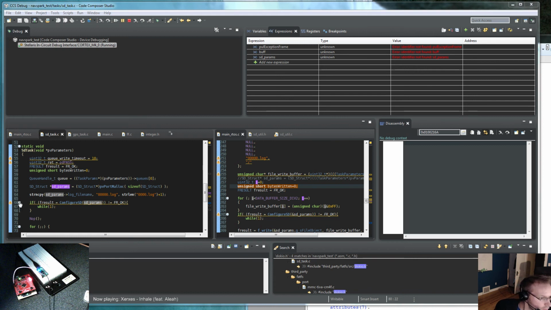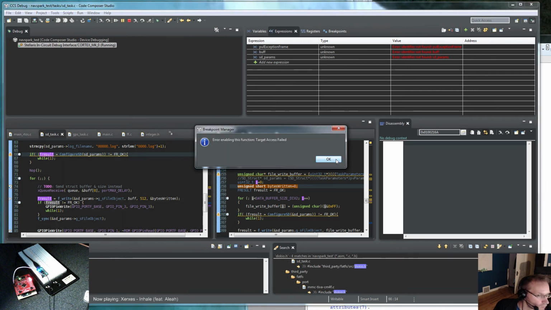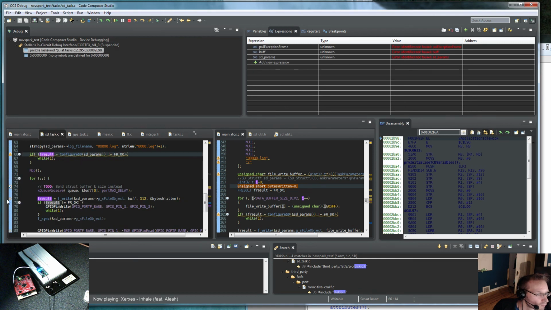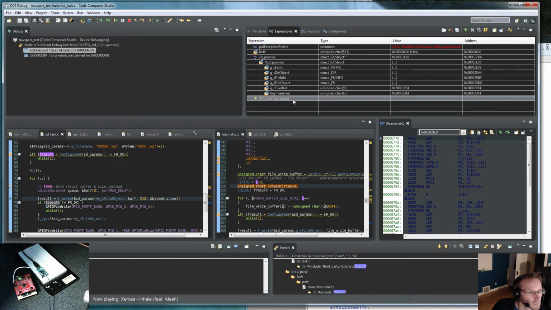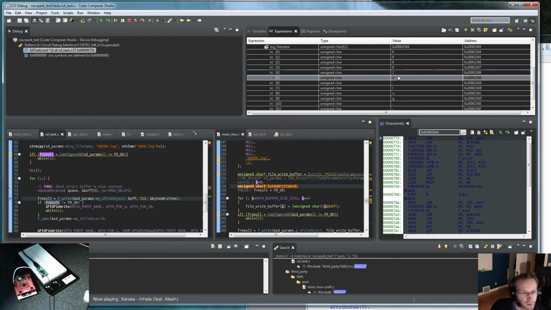But I want to stop somewhere. So if we look at SD params, now the log file, so yeah, the last one was 21, now we're on 22.